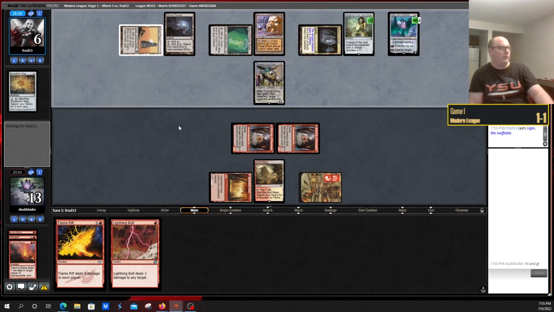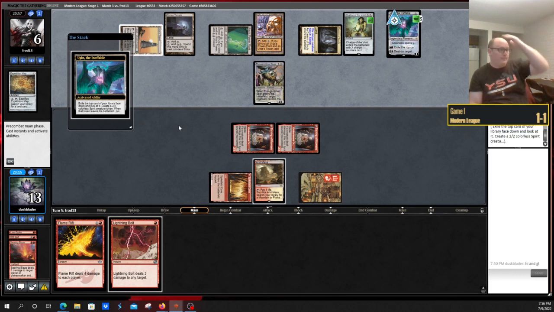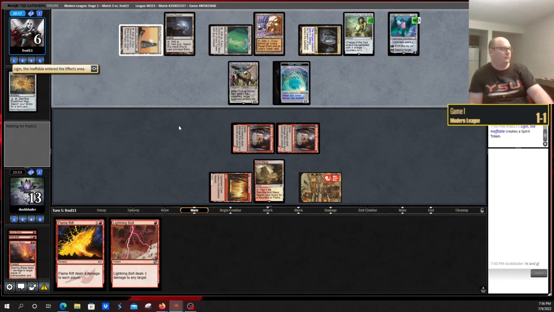Emrakul, the Promised End. Okay. Do you kill something or make a blocker? So Ugin makes their spells cheaper, so this could be another Thought-Knot Seer. But I think that if they had a Thought-Knot Seer, they would have played it last turn. So they would have had to top deck it this turn. Okay, make a dude, sure.